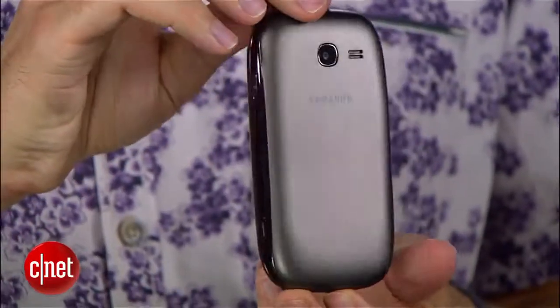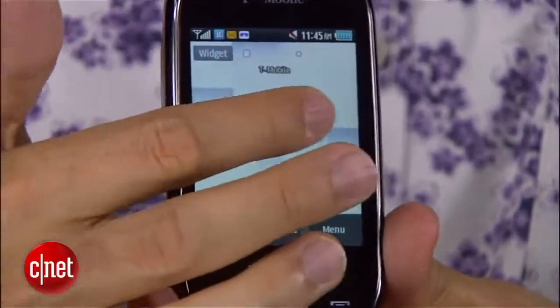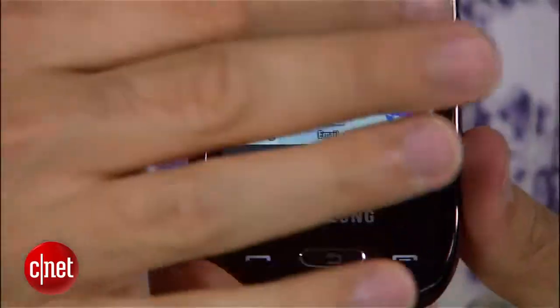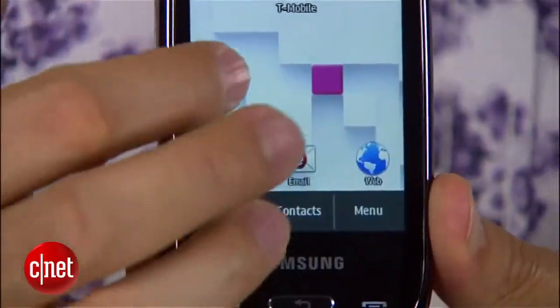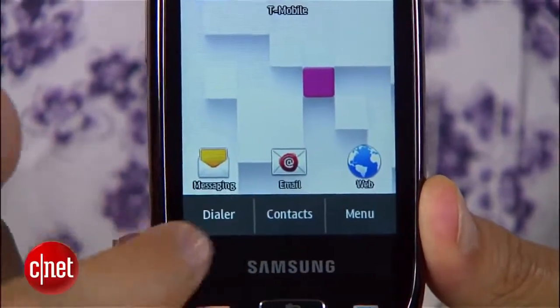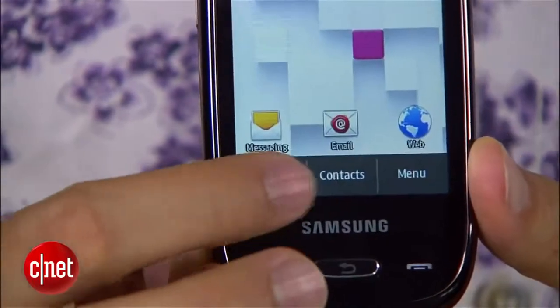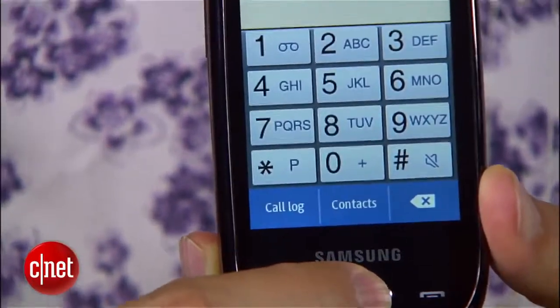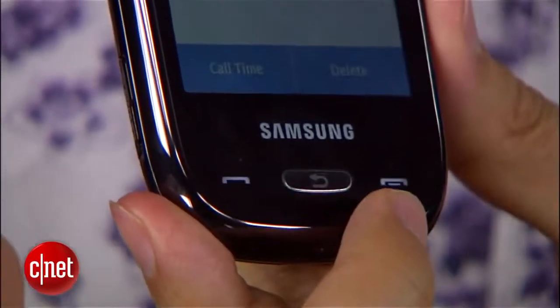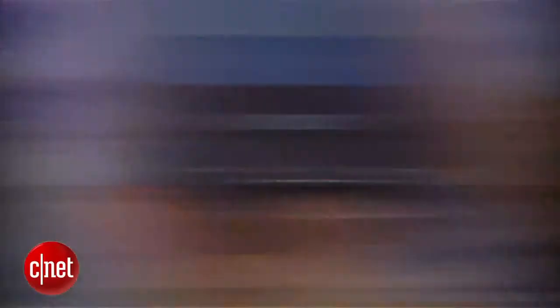It is pretty small, so you want to remember that. It does have a small screen — it's not very bright, not very colorful, and doesn't have a lot of graphics. It does have five home screens so you can cycle between them, and you can place widgets on the home screen to get to things like email and features you use often. The screen is pretty responsive to touch, with a little bit of lag but not too bad. There are two dedicated touch controls below in the hardware, as well as a dedicated physical back button — a nice mixture of controls.